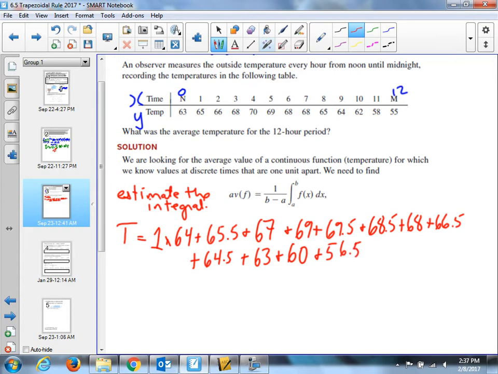Now, does everybody get how I wasn't literally adding 55 plus 58 divided by 2? I just know the average is the center number between two things, right? And we know that each one is 1 times for the base, so there's no use of writing it down. You don't actually have to use a complicated formula if you understand these things, right? Average height of the strips of the trapezoid times the base. And luckily we had the base the same all the time. So this is just arithmetic, and if you add it up, you'll get 782.